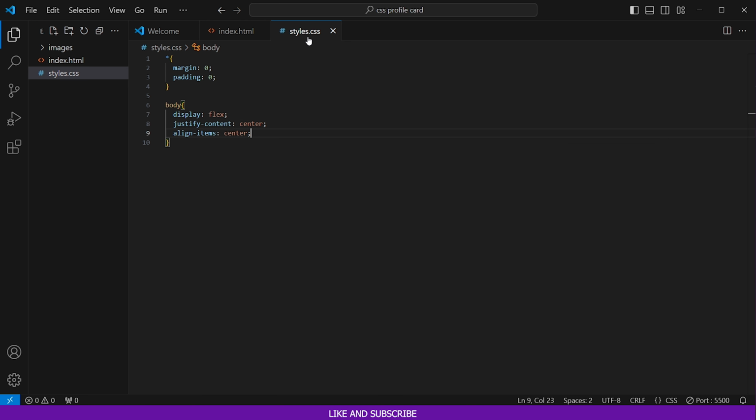And next we're going to have our background. We're going to use a linear gradient. It's going to be 135 degrees. And next we're going to set our colors. The first one is going to be #6F00FF. That is our purple color, and the next one is going to be our blue color. It's going to be #00D4FF. That is our blue color. Then next we're going to set all colors to white. That is it for our body class.